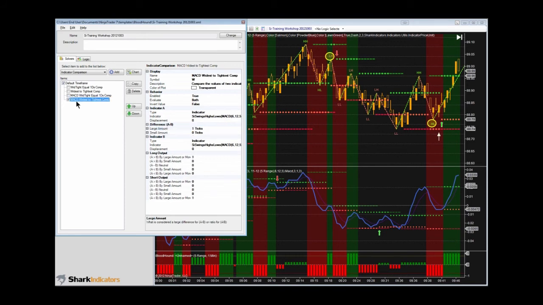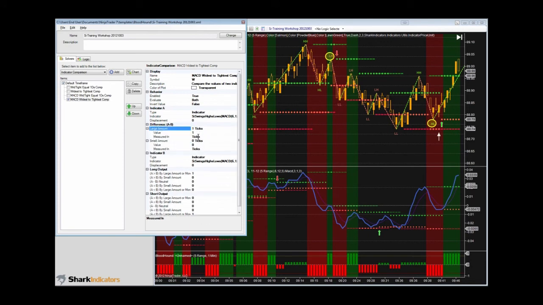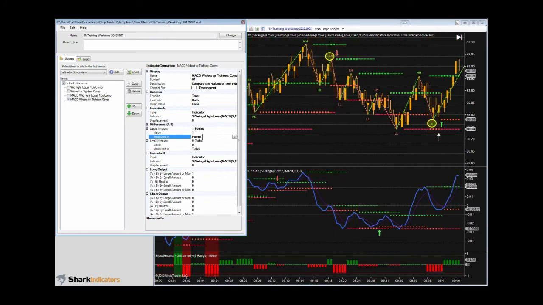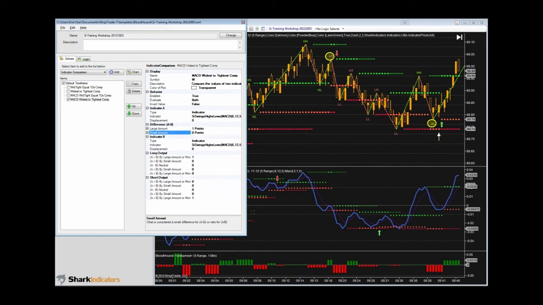What clued me into this is you see BloodHound's kind of partial output in here. That's because I'm working with ticks. Let me change those over to points. There we go. Now, 1 point. Oh, that's right, we're working with the MACD. So the MACD here is working in like 0.01 increments.